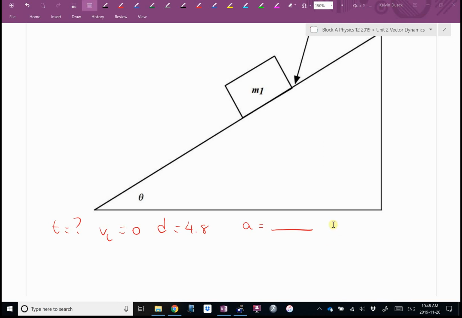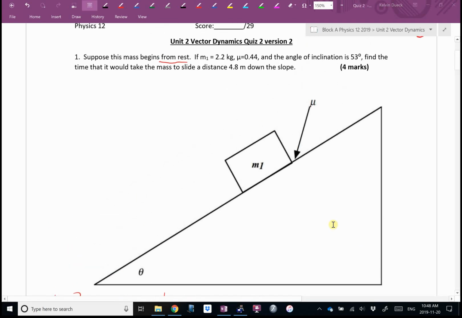Let me pause for a second. How am I going to find a? Well, this is a job for a free body diagram. So I said, what are the forces acting? Definitely I have gravity down. I broke gravity up into its components of mg perpendicular and mg parallel. I said there's a normal force pointing 90 degrees to the ramp. Which way is it sliding? Down. So friction is going to be pointing up.